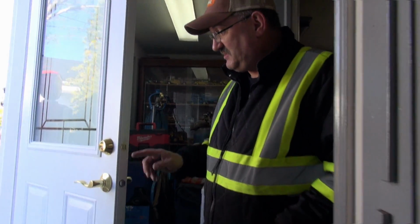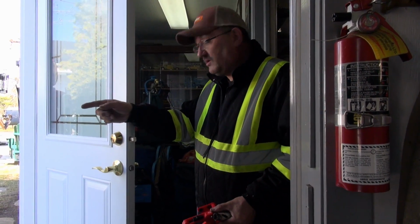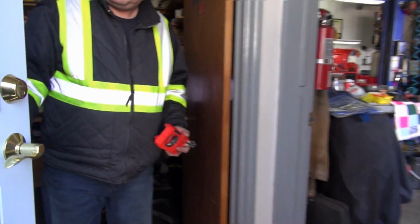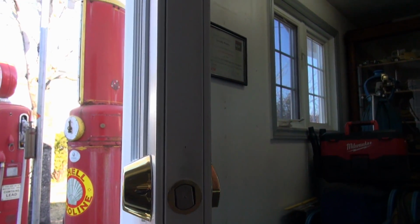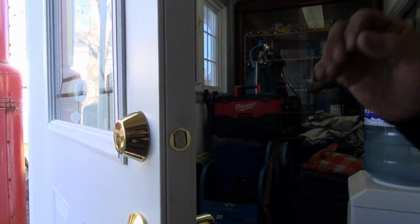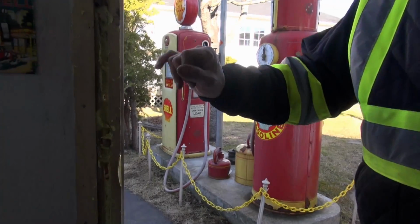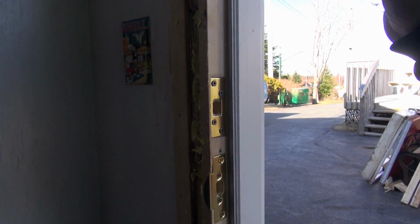The problem people have is finding out where this goes, where you drill the hole on the jamb. So, folks, here's a little trick. You see that little dimple right there? Take just a tiny bit of grease. I like to use anti-seize compound, just a little drop. And you go over like that. Then when you look at your door jamb, you're going to see the exact center of where you need to drill, and then you drill it out.